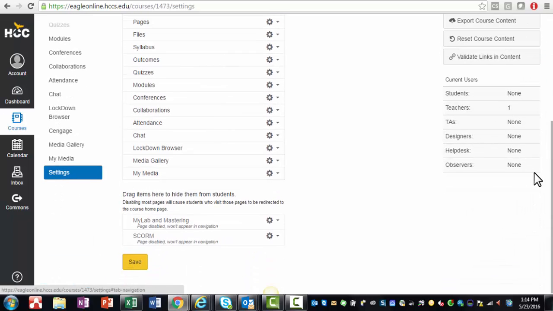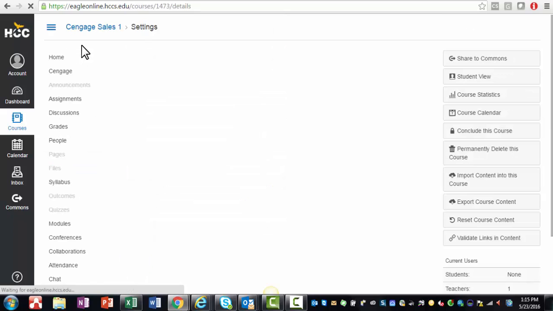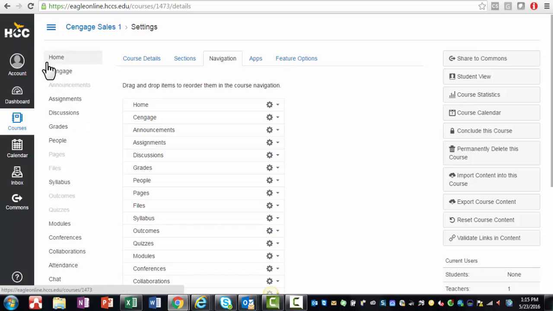And once you make that visible to yourself within this navigation screen, this is where you start to set things up. Now this Cengage link here, only you as the instructor see it, not your students. And this is for the purposes of setting up your course.